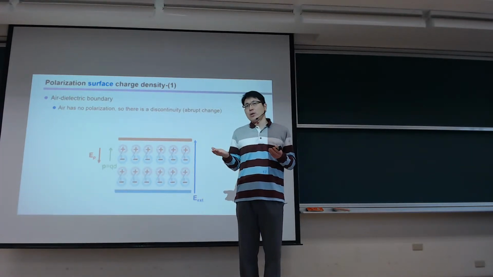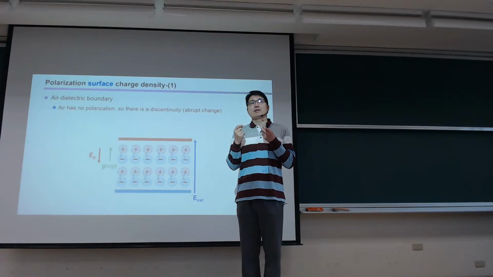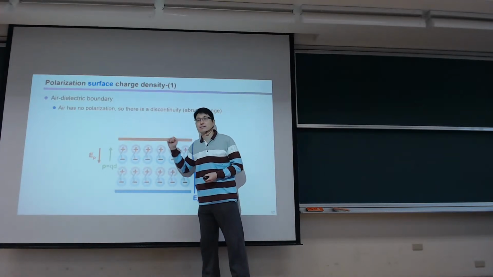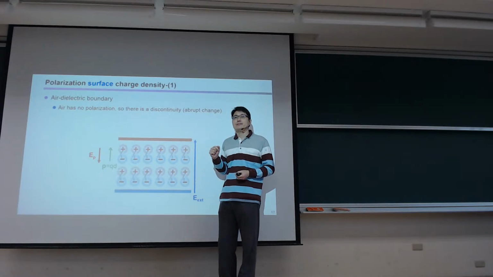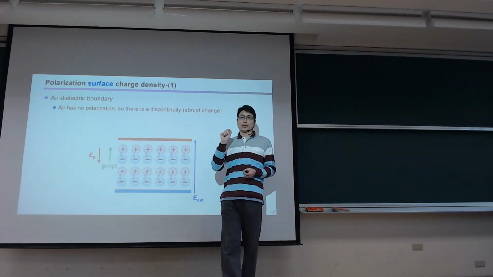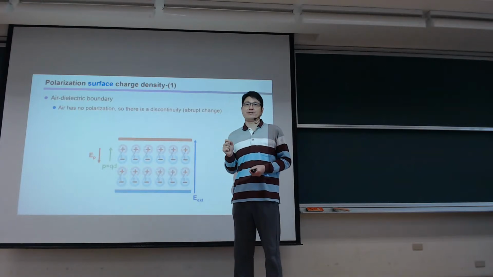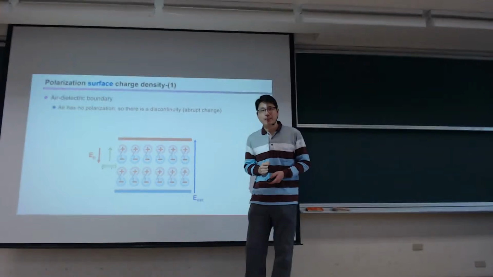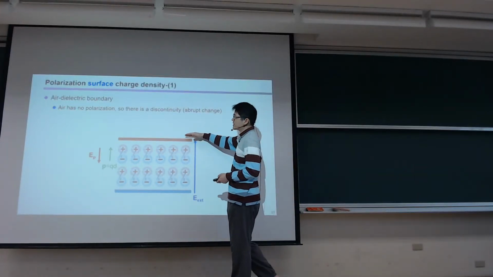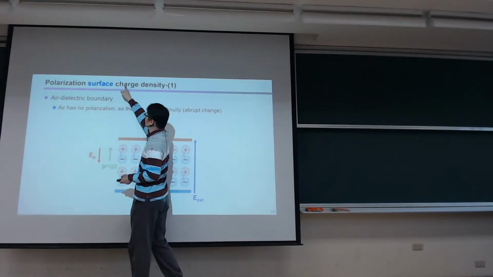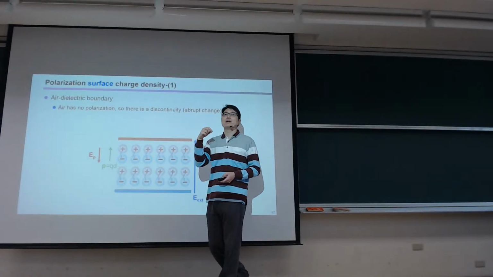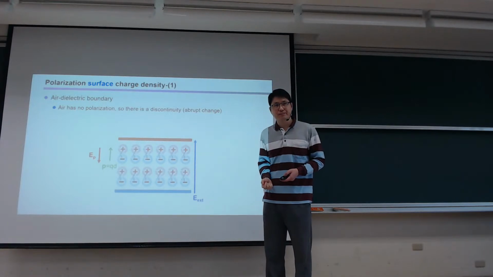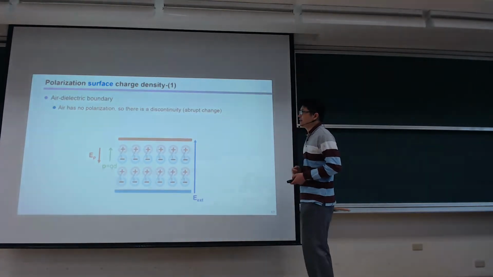And therefore, whenever you have induced electric dipoles and you have the interface, you are trying to create effective surface charge density. Okay, so for the first case, we have surface charge density induced by the polarization vector. So now we want to quantify it.